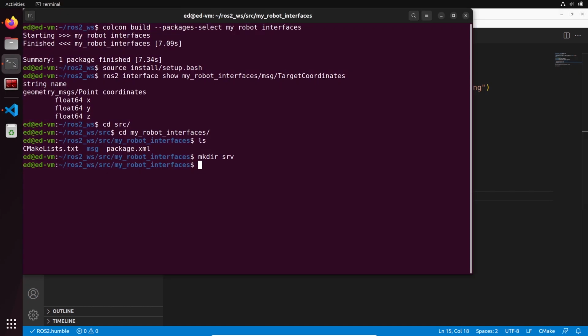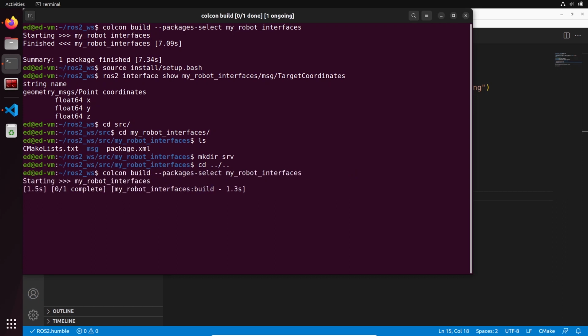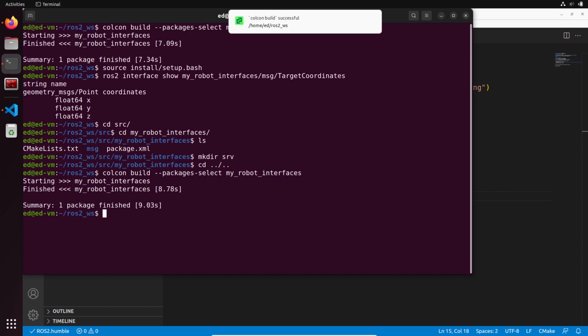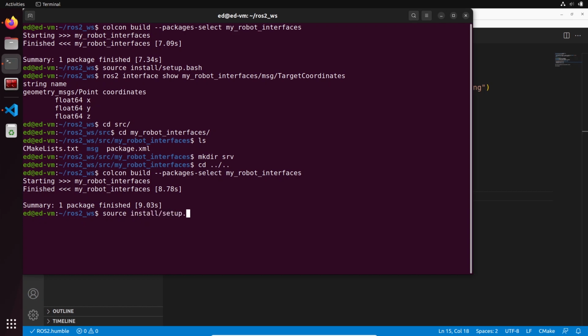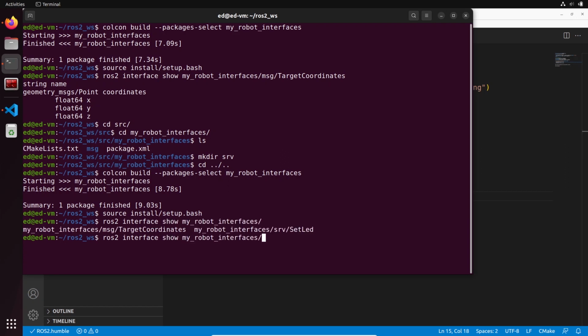Let's go back to the terminal and let's go back to our workspace and build the package again. All right, and now let's source the setup. So install setup.bash. ros2 interface show my robot interfaces, and now you can see I have srv and msg.